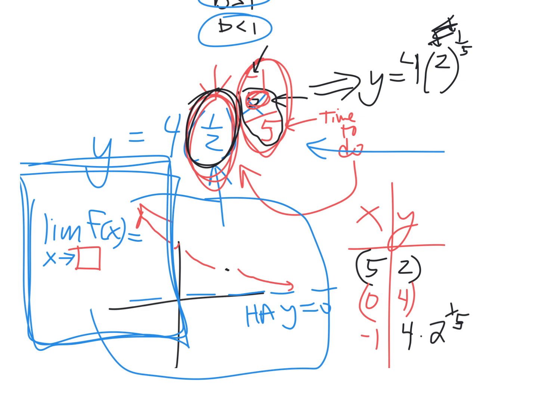X approaches negative infinity was correct. It's going, look, it's going way this way. And that's x approaching negative infinity. And then what's the y approaching? The y is out here. The y is approaching, well, it's going way up. Infinity. Negative infinity, infinity with two key things this time.